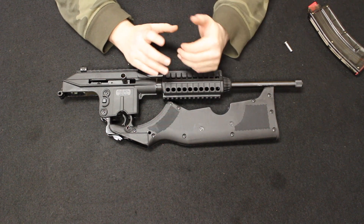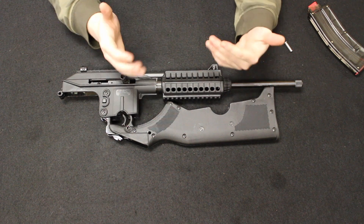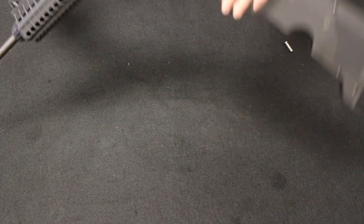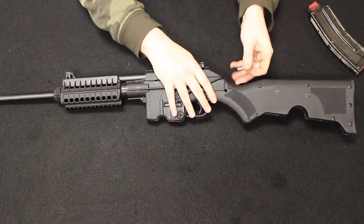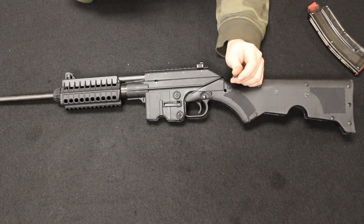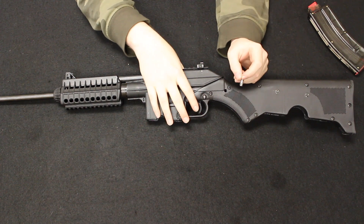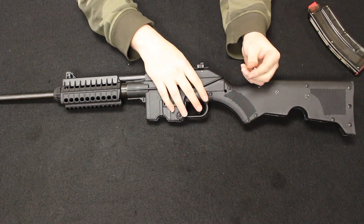The SU-22 is meant to be a 22LR companion for training purposes for people who routinely use their SU-16 rifle. Also a great training implement for first-time shooters and kids. They are not very expensive — the SU-22 on the new market even today is going to run you about $450 and they shouldn't be too difficult to find. On the used market you'll probably be between about $300 to $350.